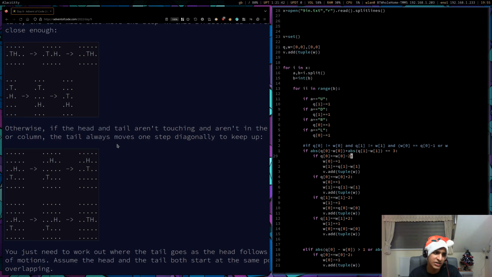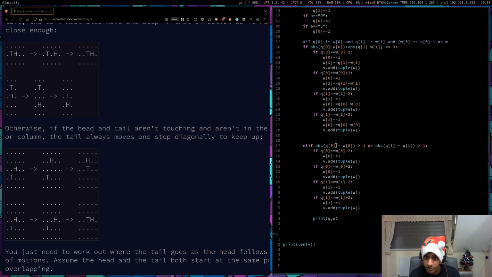So now I've established I'm in that scenario in these lines. What I do here is, what do I do? Yeah, I check which direction I've moved 2 spaces in. That's what the first if statement does here. It checks if I've moved 2 spaces left. So, is the head 2 spaces to the left of where my tail is?